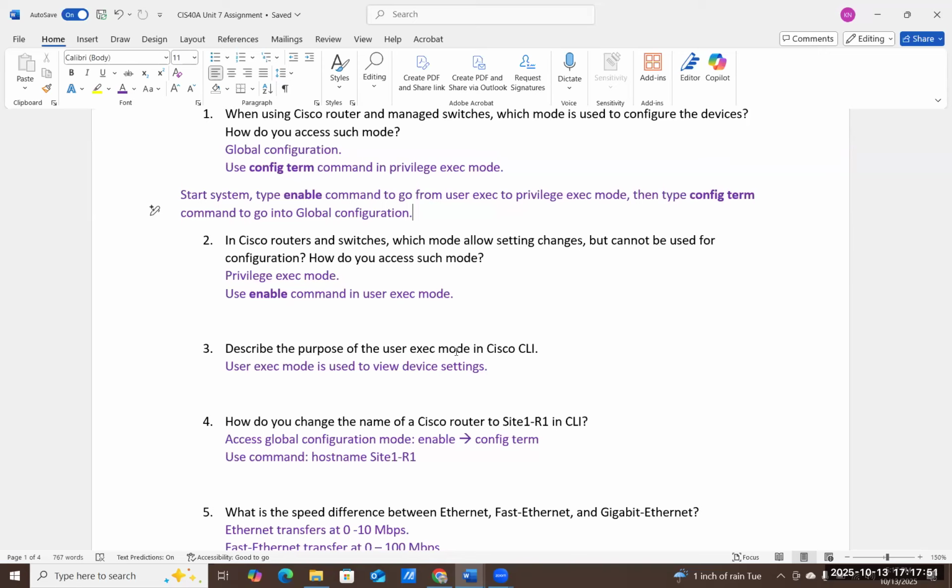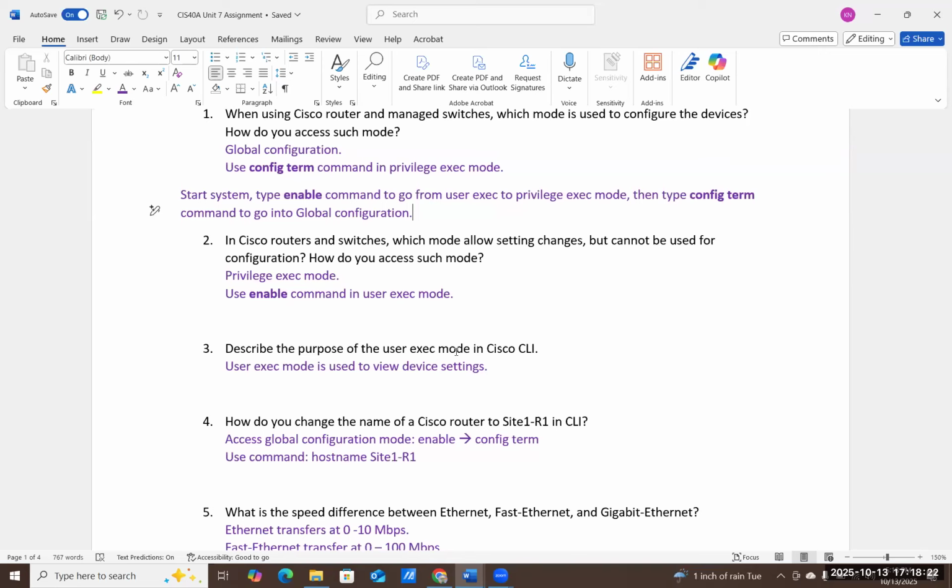So when we do this on Packet Tracer, because it's supposed to simulate the real thing, you just need to make sure that you look at where you are, like I said, right? Which mode you're using, right? And then from there, you would say, okay, which command do I use to be able to add a new name for my router? Now, if you want a switch name, you just do hostname and then switch, whatever, switch one, Site1 switch one, right?